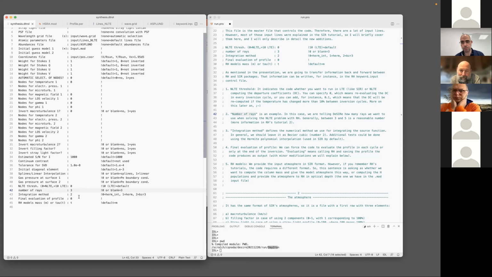If you are inverting specific observations with a specific mu angle, I guess you should select the number of rays in a way that one of these should be the observed mu, right? Or no, so I can try and then Han will do it perfectly. The idea is that when you're solving the non-LTE problem, you have to cover different heliocentric angles just to have a consistent solution. It doesn't matter where you are on the disk; it's just to have the full consistent approximation between spectrum and populations. And now Han will say it in a proper way.